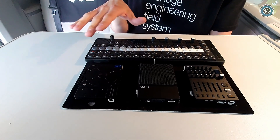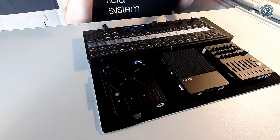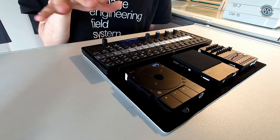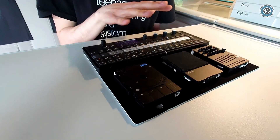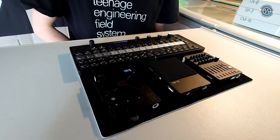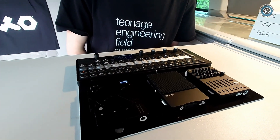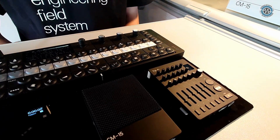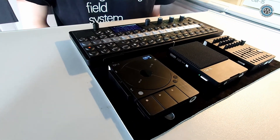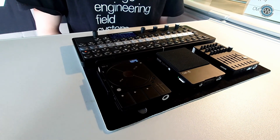We did the Field Mini in silver — straight anodized aluminum — but when we released the OP:XY, we felt it needed a bit of harmony in terms of the look of the system, so if you wanted to have an XY and the Field Mini you could have them together. These are prototype versions; the colors aren't quite there, but we wanted to show off at Superbooth. They'll be available from June 10th. They look very luxurious — very spy chic, perfect for espionage. The TP7 especially gives Cold War vibes.